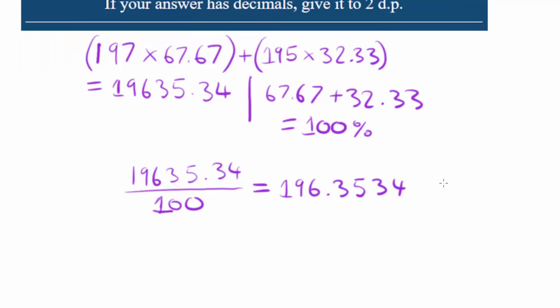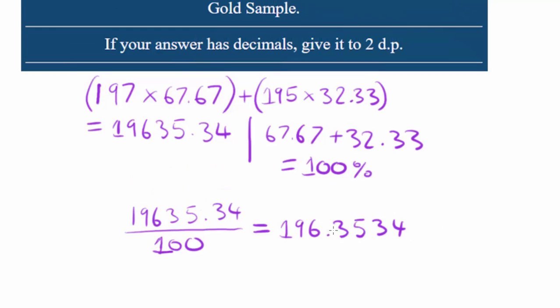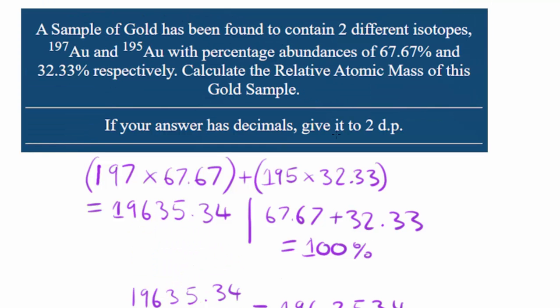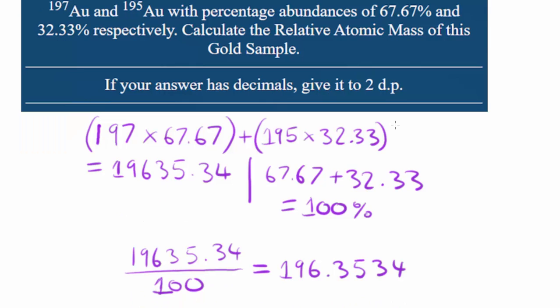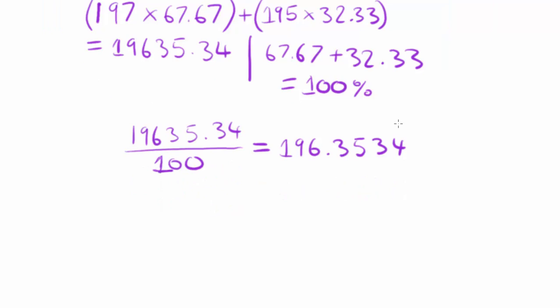And what is the question asking us to do? Is this the answer? Well, not exactly, right? Because we've been asked to give the answer to two decimal places. It's important to pay attention to what the question has specified as far as the actual presentation of the answer. So in this case, it's 196.35. So obviously if we round this, we get 0.35. Now do we have our answer? Yes, now we do have our answer.